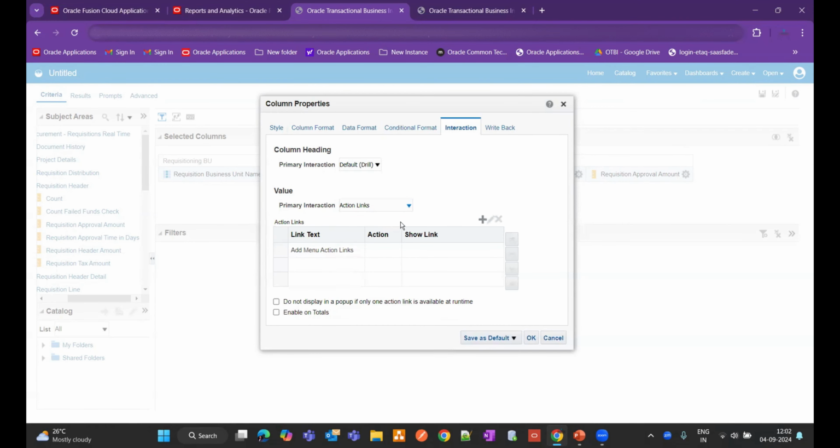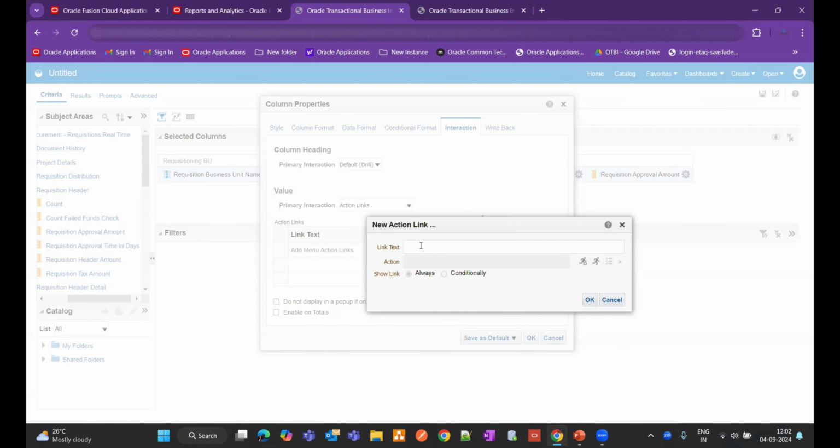Once you are done with the action link, you will see that it comes as a link. In order to create it, you can customize the name of that particular box, so it won't display as a link, it will display as a custom name. Let's take an example. I have entered "view purchase requisition order detail". So I have entered that custom link text.